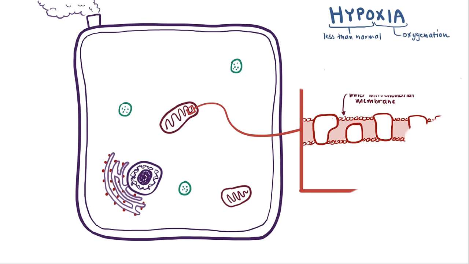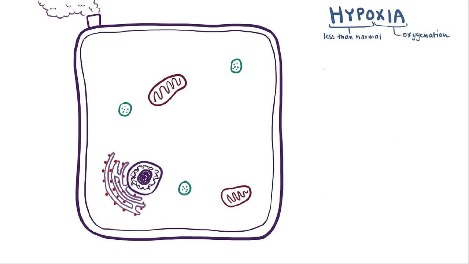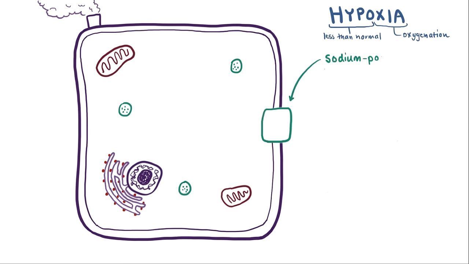But why does the whole factory fall apart when payroll stops making ATP? Why don't they just pause for a bit or take a little break? Well, when certain workers stop doing their jobs, things get a little out of hand. One super important worker is the sodium potassium pump on the cell's membrane. Pretty much like the bouncer that makes sure there isn't too much sodium diffusing into the cell, basically by pumping it back out every time it diffuses in, and maintaining a concentration gradient.